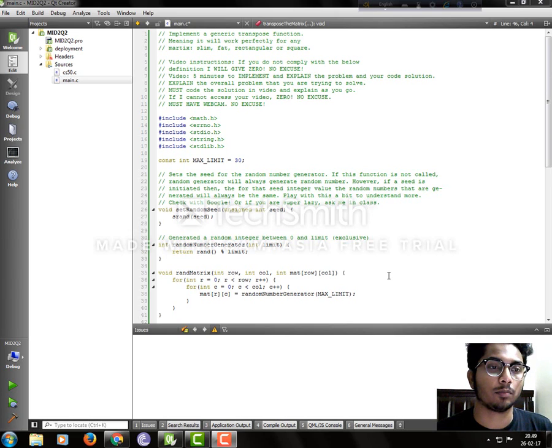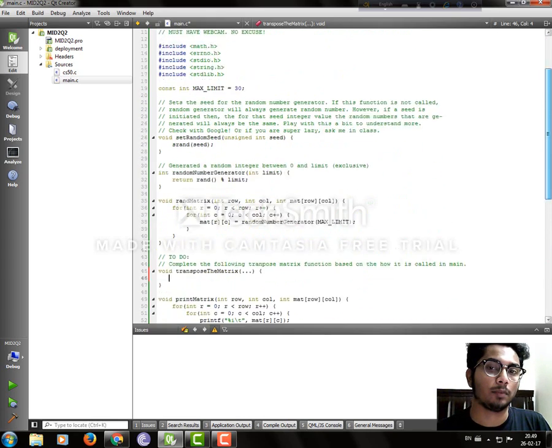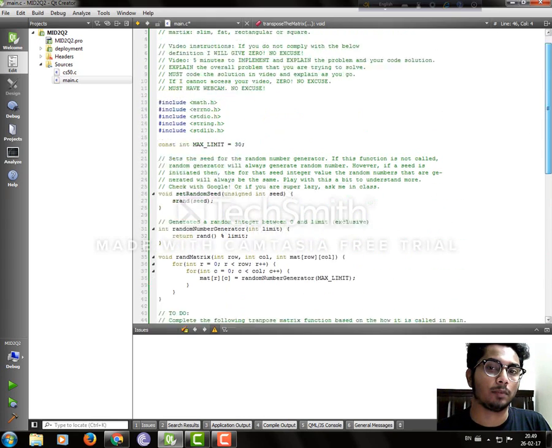Hello sir, this is Samir Rahman and it's the problem of generating a transpose function. If you look at this problem carefully, it's quite similar to the problem of generating a random matrix here. So let's just go through the whole code we have in top-down design, and then we'll talk about the similarities and the function that we need to complete here.